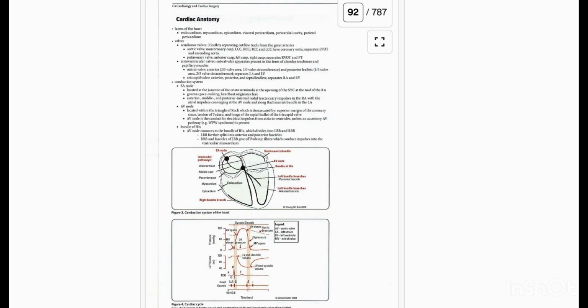This marks the onset of isovolumic relaxation, shown in the second gray vertical bar. During this brief phase, all valves are closed, and pressure drops drastically until it falls below left atrial pressure. At the exact point the mitral valve opens, ventricular volume begins to climb and the cardiac cycle resets.